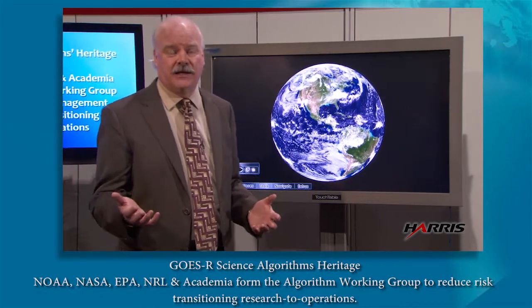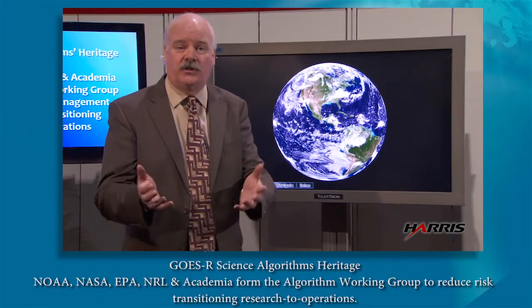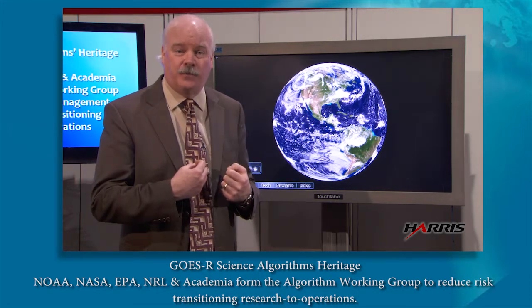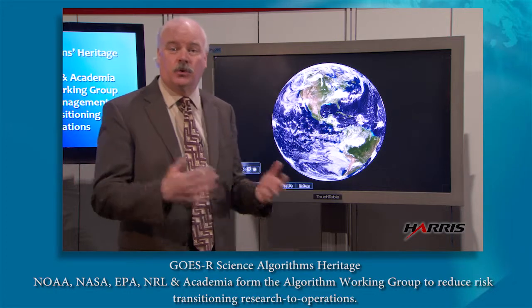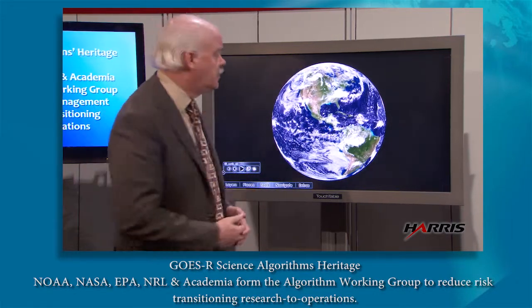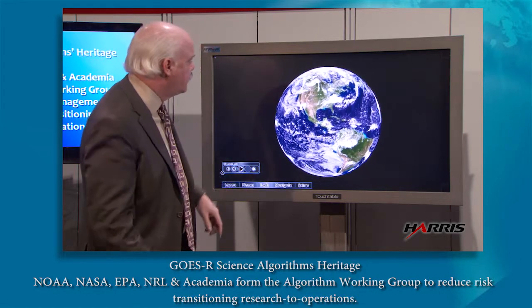You can actually think about a satellite as a tool that a doctor has. When you go to the doctor, they use a stethoscope to listen to your heart — you get a physical. Satellites are the tools of atmospheric doctors. They really give us a good picture of what's going on around the atmosphere.